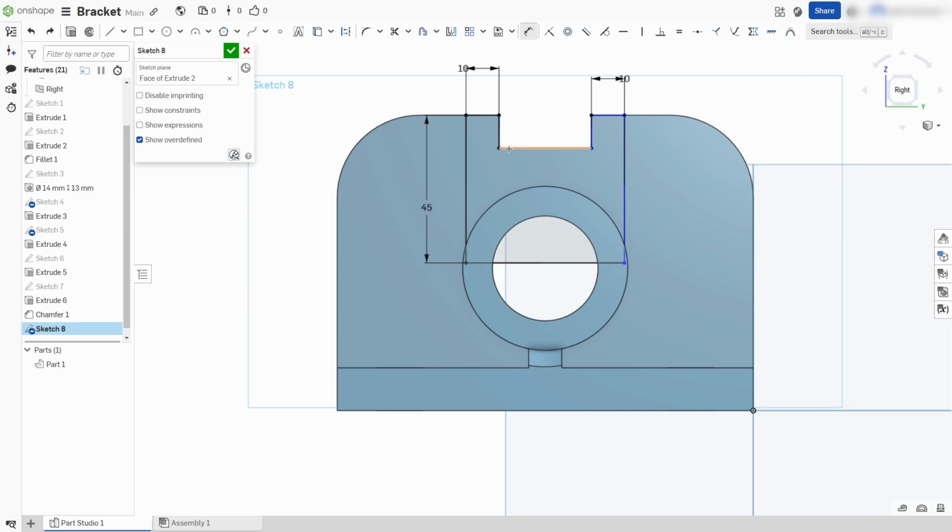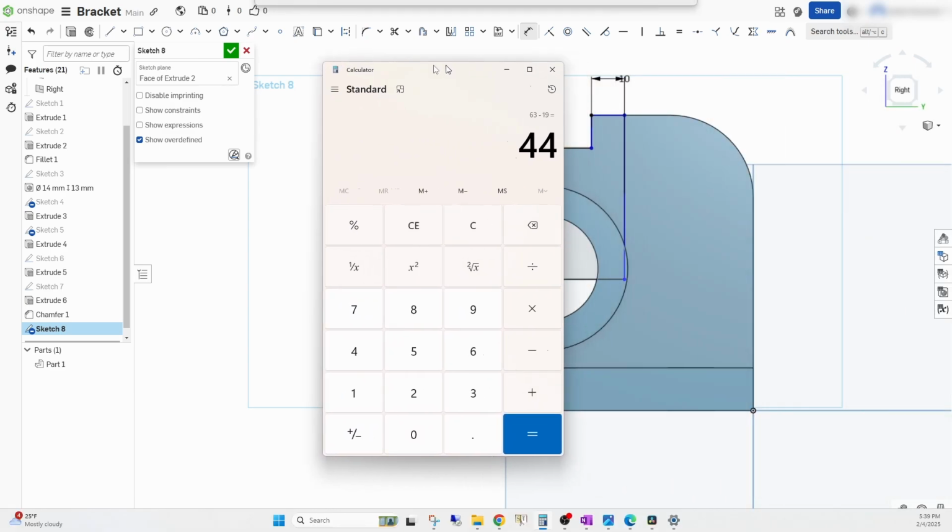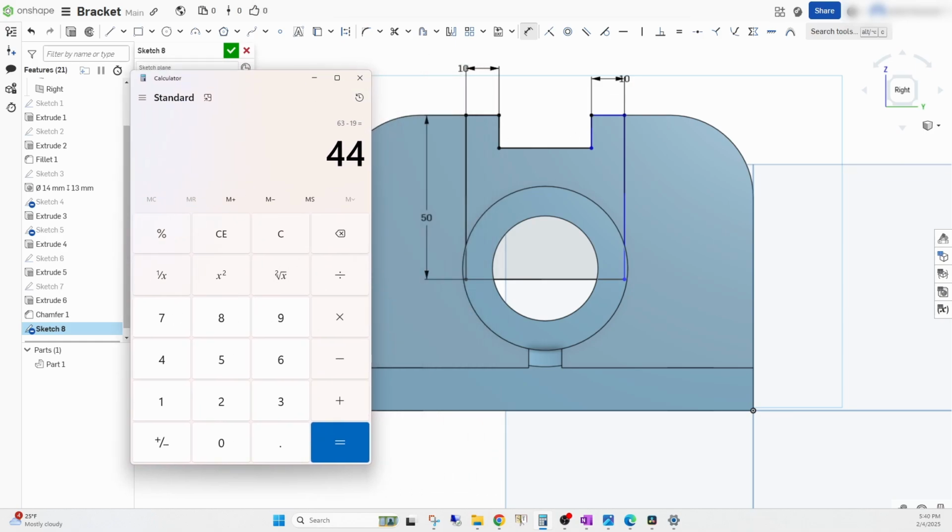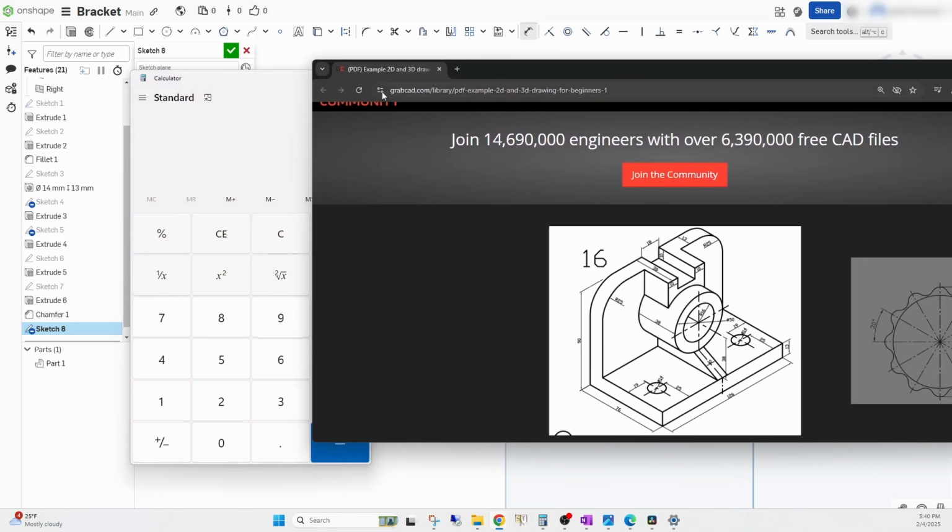I'd like to figure out what size that is. It's not going to let me do that. So why don't I take this down to the dead center there? So probably 50 is my guess. Nope, it's not even 50. Alright, to figure this one out, we're gonna do this.